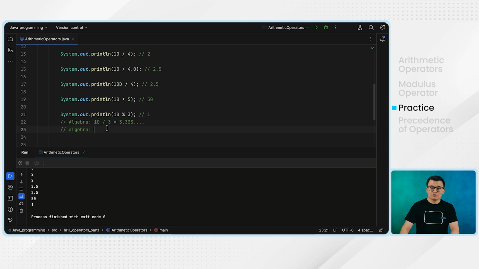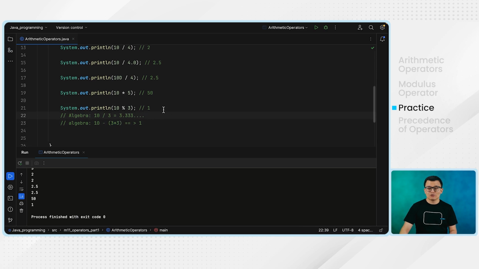From the numerator, which is 10, you subtract the multiplication result of the denominator and the integer value from the division result. Our denominator here is 3, and the integer number in our division result is also 3. Therefore, our output is going to be 1. 10 minus 9 will give you 1 at the end. So this is how we ended up getting 1 as the remainder.